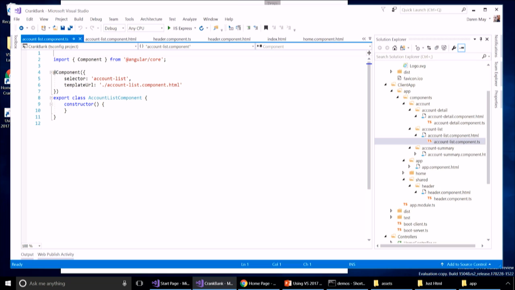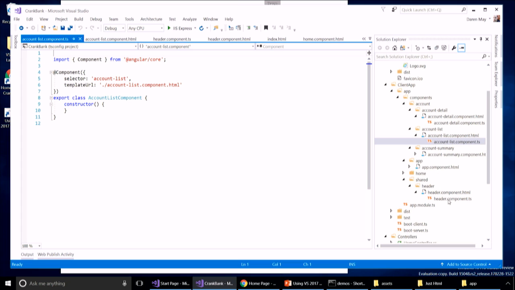But we've got our detail component, and we actually don't have a way to traverse to or navigate to our detail component at this moment in time. So what we're going to do is add this to our route system so that we can actually go and display it.